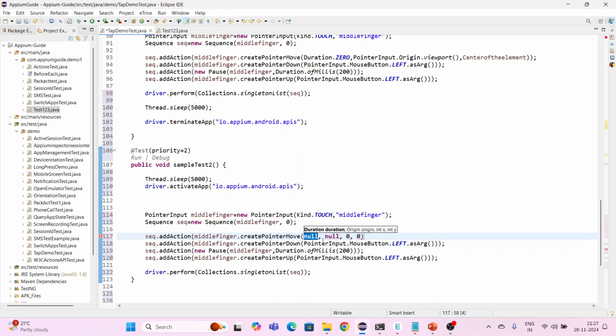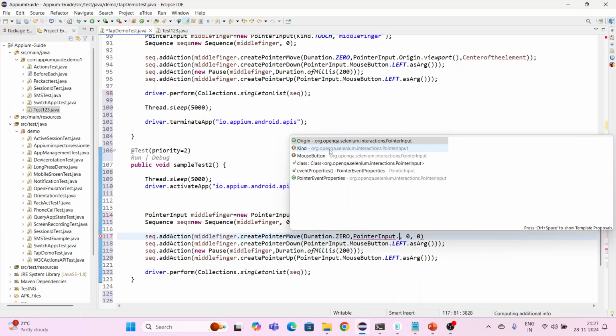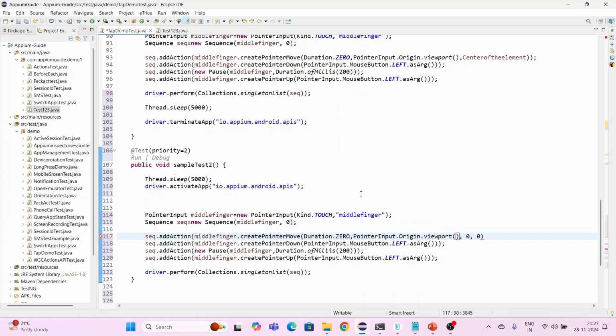Here duration is duration dot zero, I just move my finger. Next I have to give the origin, pointer input dot origin dot viewport. Now I have to provide this x and y.